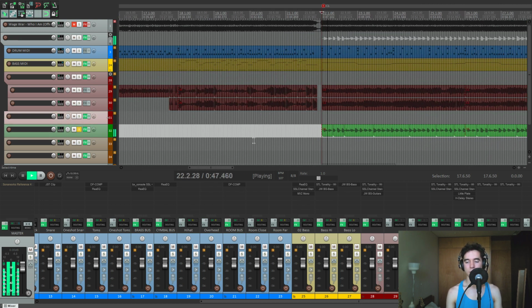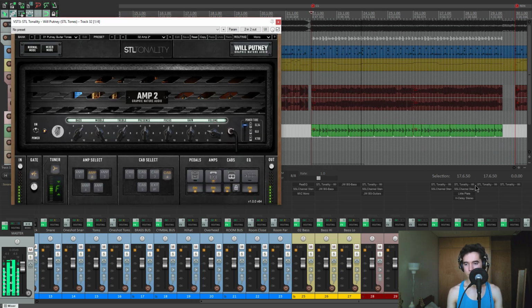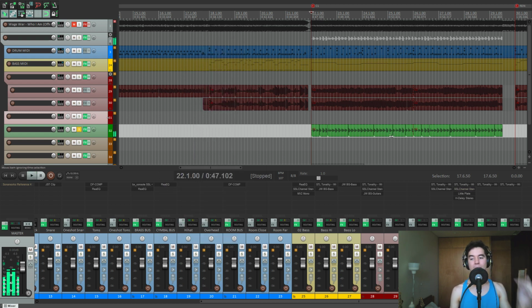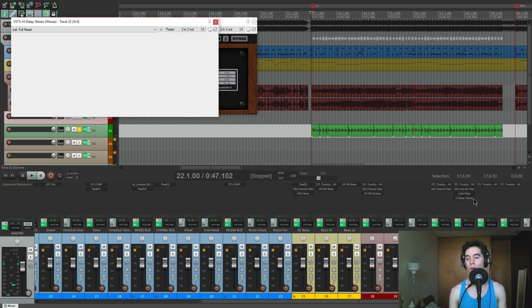Let's go over the chorus lead. It's the same amp as the rhythm tone, but I changed the cabinet. Let's see what these sound like. Cabinet 2 is what I had for the rhythms, but Cabinet 4 is a nice mid-range that makes this good for a lead sound, in my opinion. Then I am filtering low end because it's a lead sound, not a rhythm sound, and filtering high end so that it's not pokey and annoying. So night and day difference there. It's not quite the telephone effect, but almost.